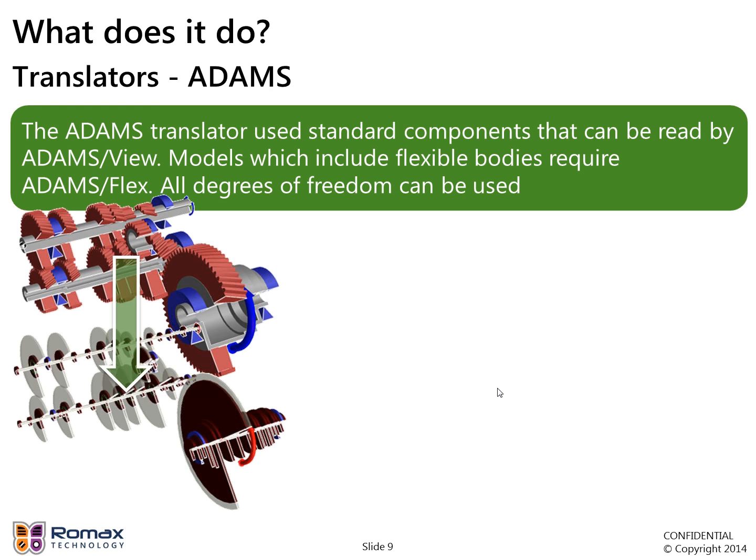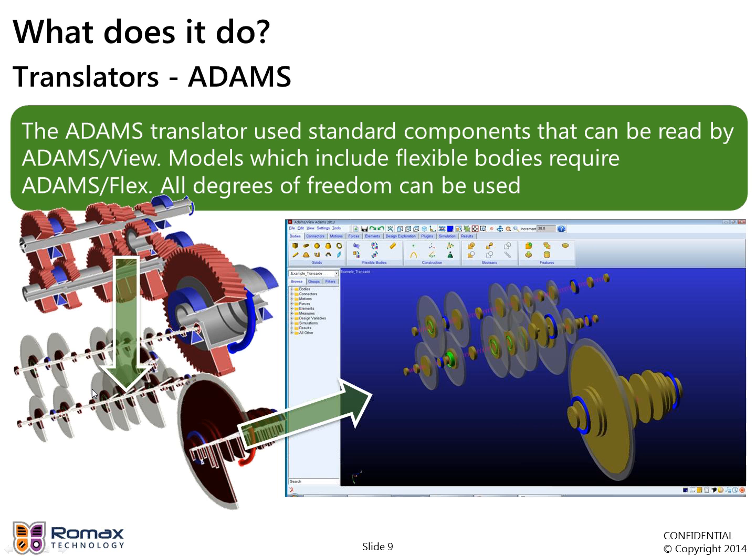As I mentioned right at the start, the other translator that we have is to MSC Adams. Again, this is a very popular software, but this time Adams, of course, is a 3D software, or more specifically a 6D software. It includes all the deflections and rotations of a model. And again, the process starts the same in that we translate the model into the generic multi-body model, but then from there the translation is different, but again very fast, happening almost instantly, this translation into an Adams format. And this is a basic Adams format that can be read by whatever Adams licenses you have. This is only using Adams View. So if you have Adams View, which is the basic level of Adams, then you can import a Romax model, but it will also work in other formats as well.